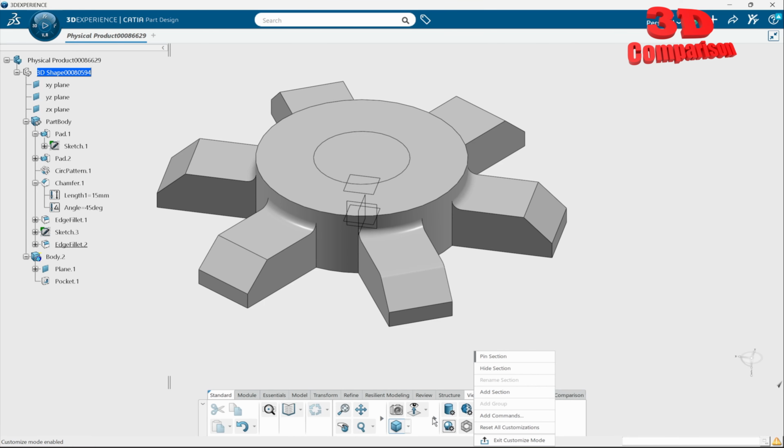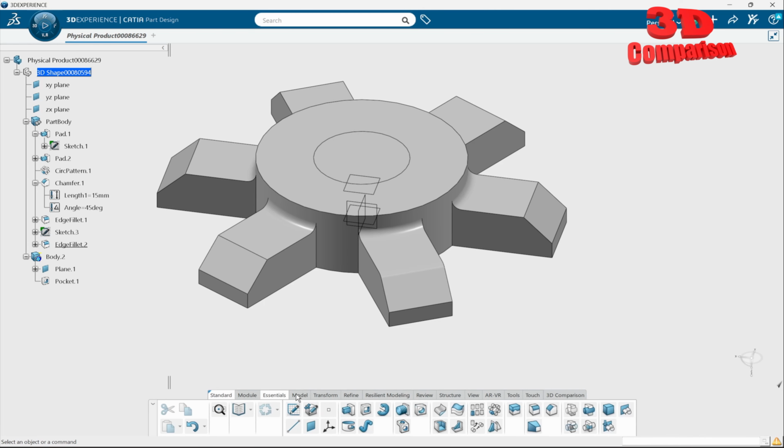So those groups, they will be nested within a section, and they can be made to be collapsible like that. So you can also organize it a bit better with those over here. We can also reset all customization. So usually if you are getting started with CATIA, and most likely that is why you check this video, I would recommend to leave it to the defaults.